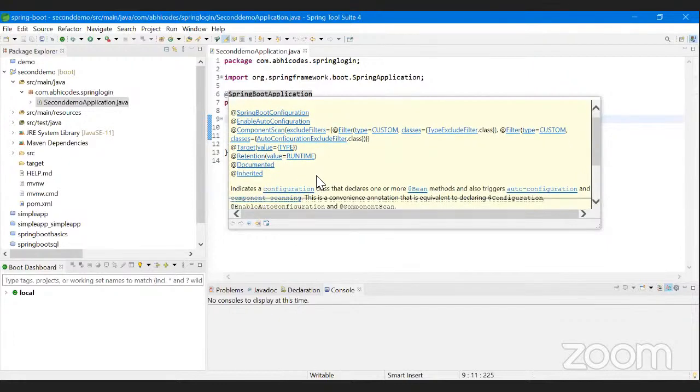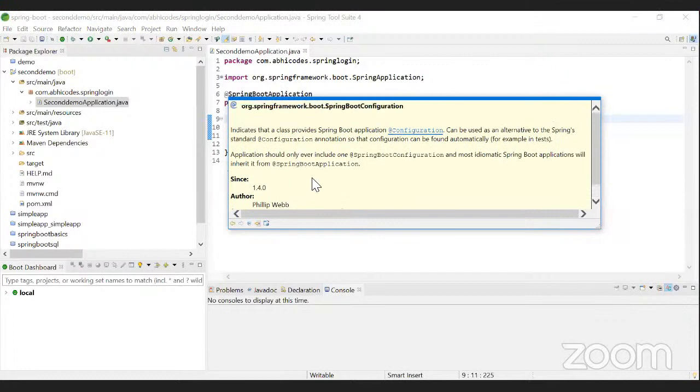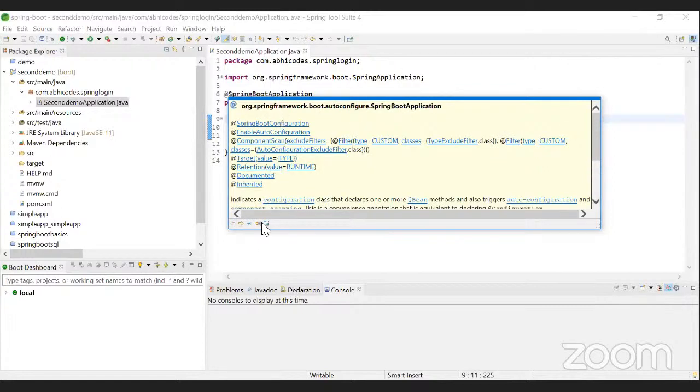I guess some of it is missing. If you click on the Spring Boot annotation here, it will show you the detailed documentation. If you want to learn more in depth, you can click on this documentation, right?